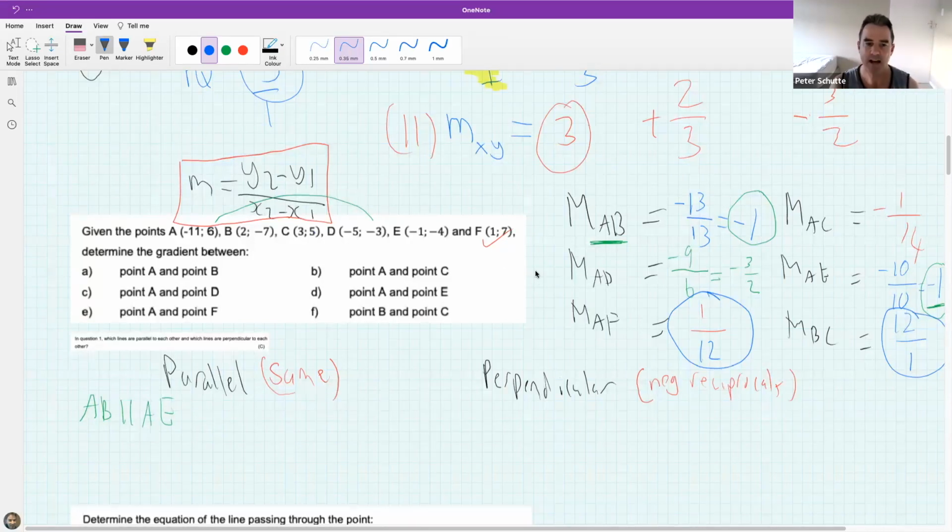Okay guys, I think there might be a typo, because if I go back to the chat, I don't see anyone getting -1/12. Everyone gets 1/12. So I think there might have been a typo in the actual thing. In order for these two to be perpendicular, the one would have to be negative and the other positive. So at the moment I don't see any lines that are perpendicular, even though I suspect in this question we were trying to get those two.